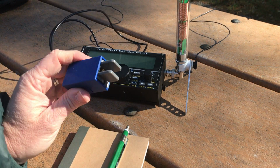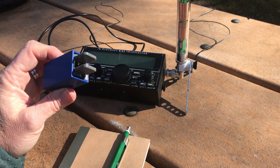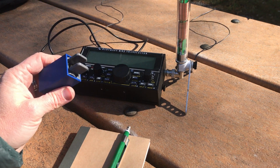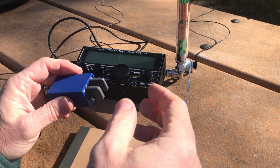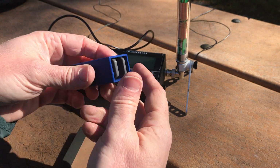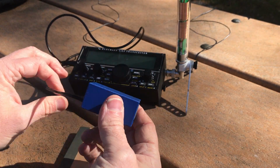And I should tell people, these paddles are made by N0SA. He doesn't really market them, but you are able to sometimes contact him maybe through his QRZ address and see if he's still offering them. He sort of retired, but I love these paddles. And the great thing about them is when I'm done with them, I can kind of push them into their case, which makes them great for travel.